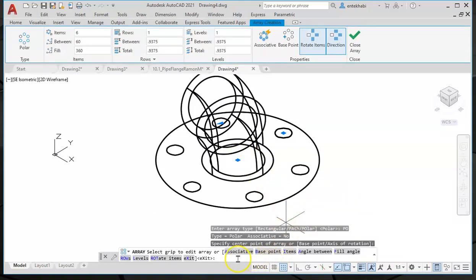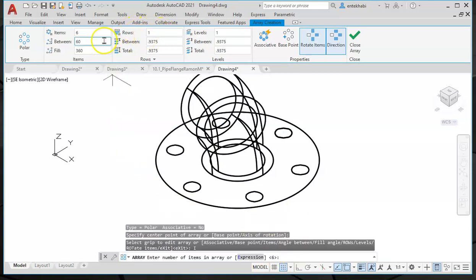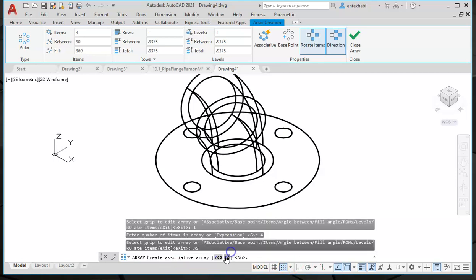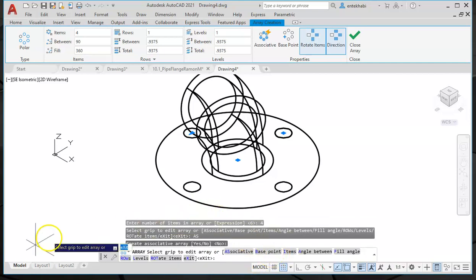For the number of items, you can select the sub command items, or you can change it here, but it's easier to do here. It's 4 instead of 6. Type 4 and press enter. And make sure that associative is also set to no. Now we have completed step number 10.